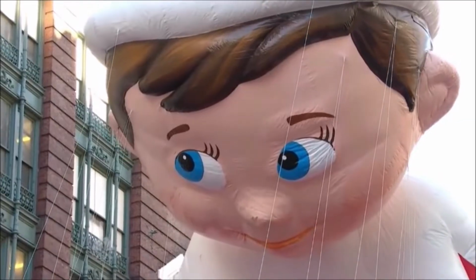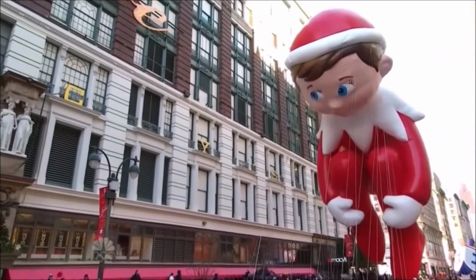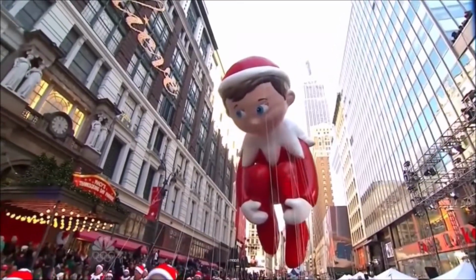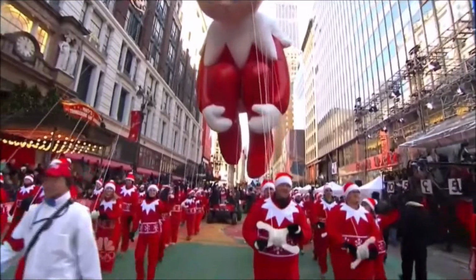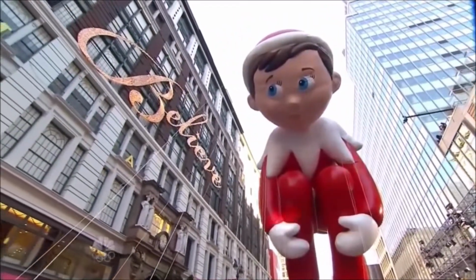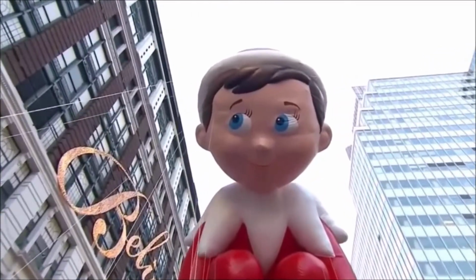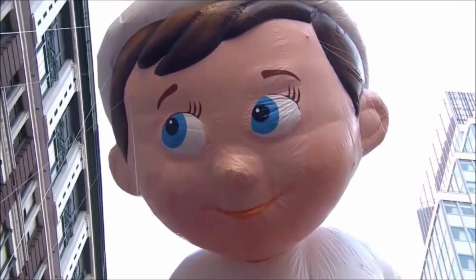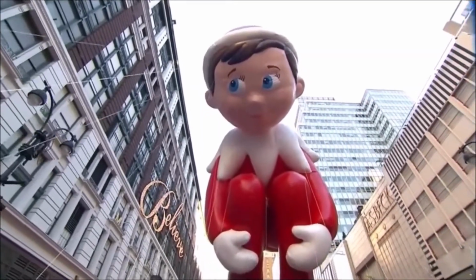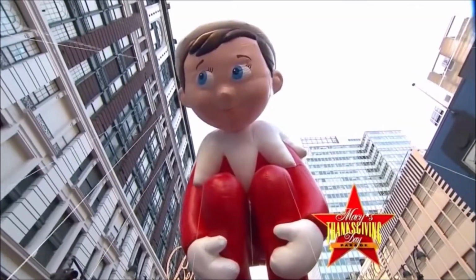Soon, Santa Claus will make his appearance right here at the end of the parade route. Scouting that route for him is one of Santa's favorite Elf on the Shelf helpers. At 64 feet tall, our Elf in the Sky is the largest balloon ever to appear in the Macy's Parade. You need one big shelf. As this big guy smiles at the crowd, millions of little Scout elves are preparing to leave the North Pole to join their families, and some have already left. The Elf on the Shelf's new book, A Birthday Tradition, is in stores now. From Sean Saves the World, Megan Hilty, and the grand arrival of Santa Claus, when we return.